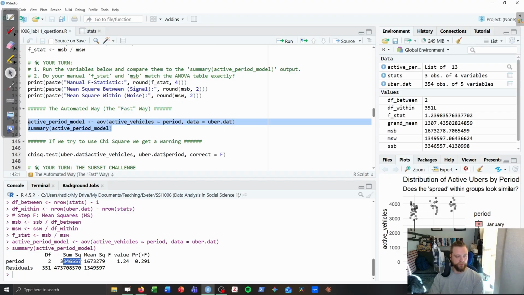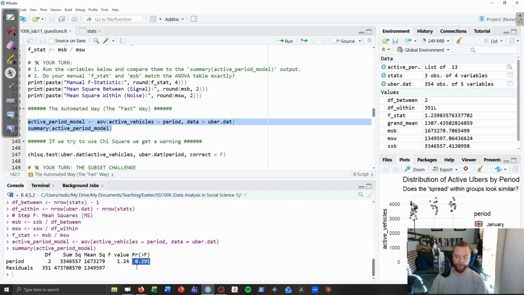Sorry, this is our sum of squares between and our sum of squares within, and our mean square between and within. Our degrees of freedom that we calculated there, and you can see that's the same F stat we got before. It's just been rounded up a little to 1.24. And that nets out to a p-value of 0.291. So that's not going to be significant under any sort of conventional standard.